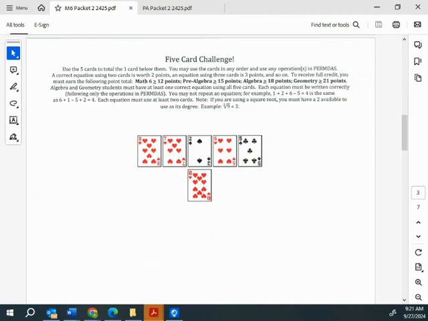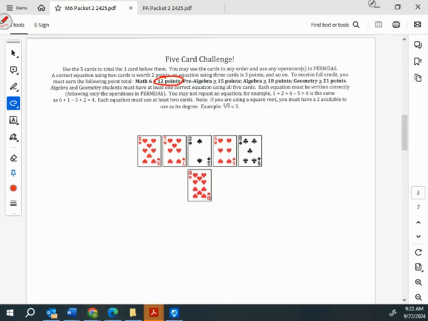Same rules as packet number 1. So we're going to review those rules because some of us forgot them when we were working on our packet. First thing, for Math 6, you have to have at least 12 points. You can have more. That comparison symbol is greater than or equal to 12. So you can have 12 points, you can have a lot more than 12 points.